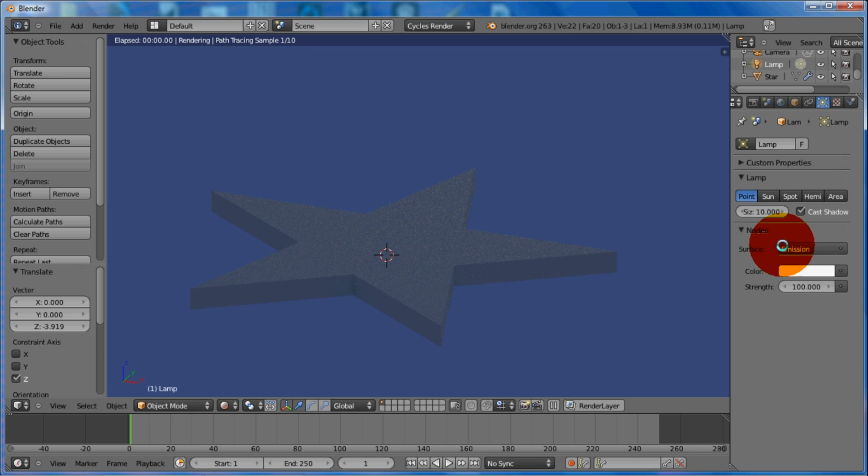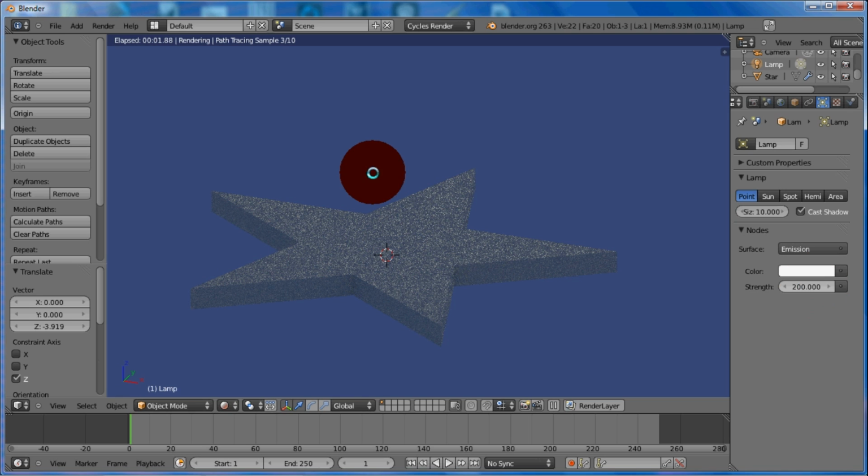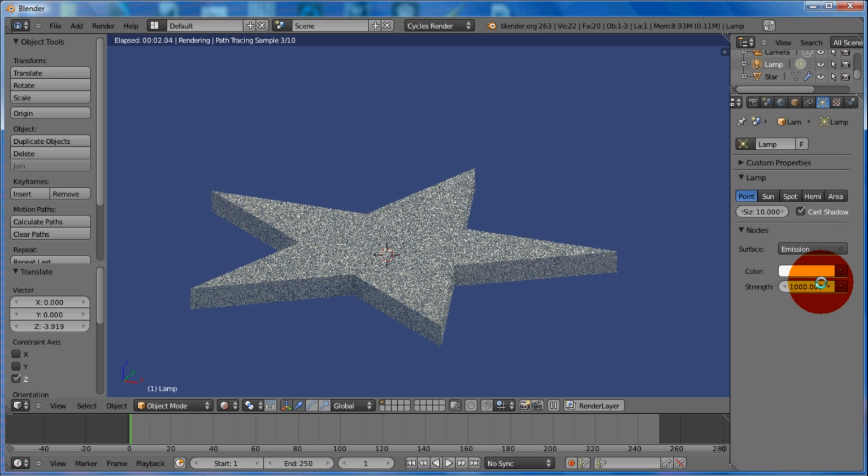Also, if we use nodes, then we'll get a better strength with it. So if we say 200, now all of a sudden we get this brighter effect. Now I'm actually going to take it all the way up to 1000. Alright.